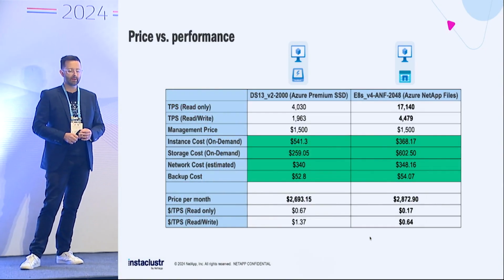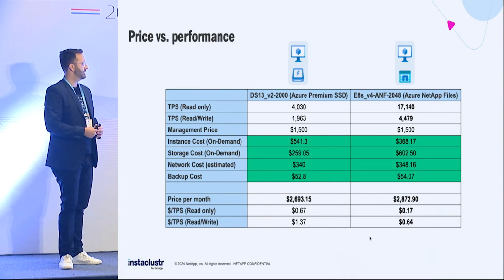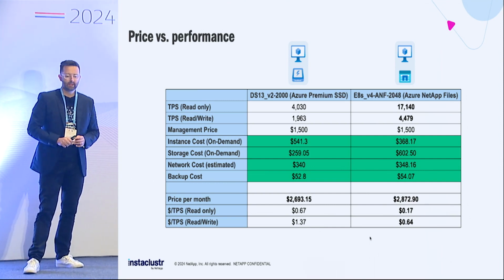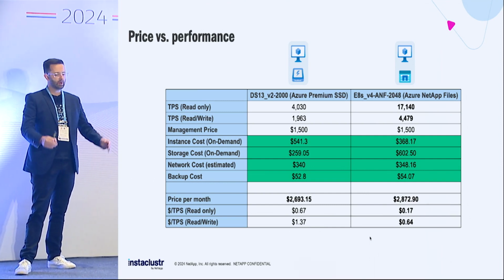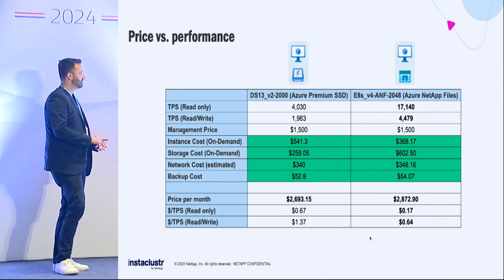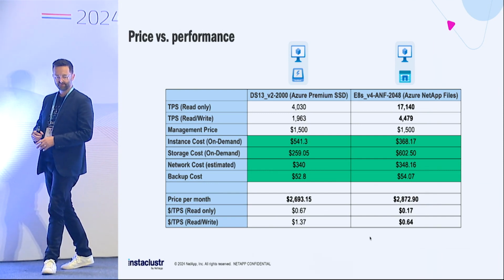So here I've got a slide table, and hopefully you should have all of this inside your little goodie bag that you received when you registered at the table this morning or yesterday. And this is a summary of what we saw. At the top you can see the transactions per second for the read-only and the read-write workload. On the Azure NetApp Files it was far higher for those.